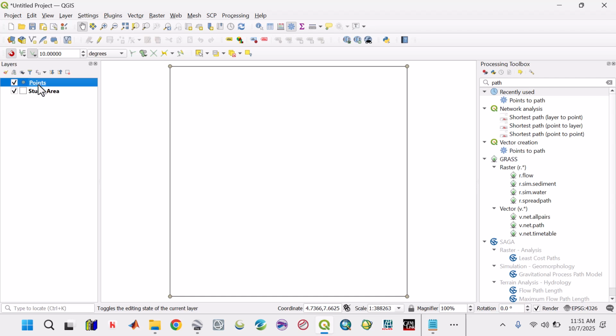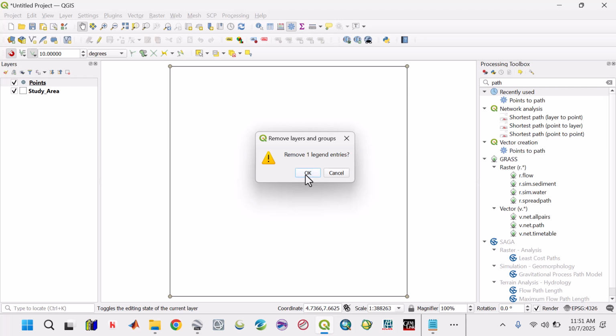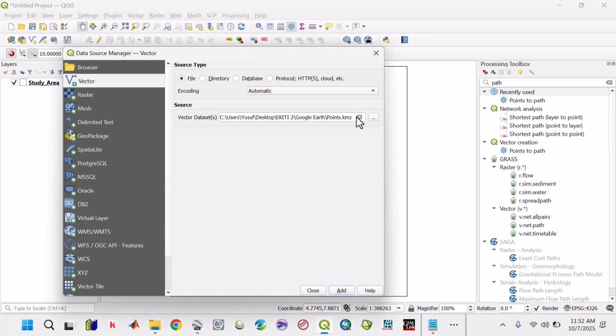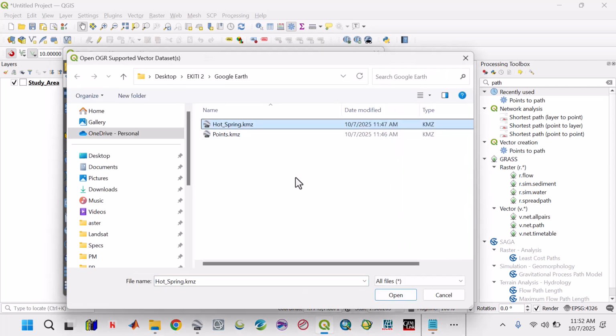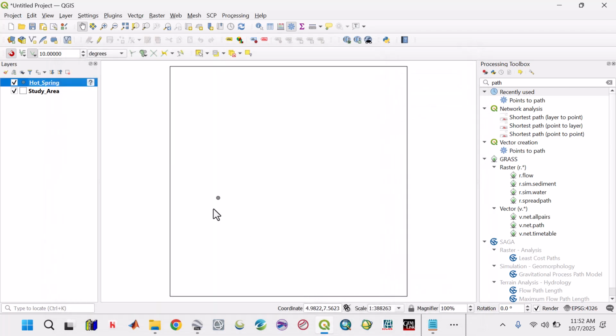Okay, I'm sorry, not point. We're bringing the point, remove this layer. Now this one, then layer, then amendment tools. Now the point or the outspring. Outspring, this is the one you are supposed to select. Add, then okay. Now you see it here.